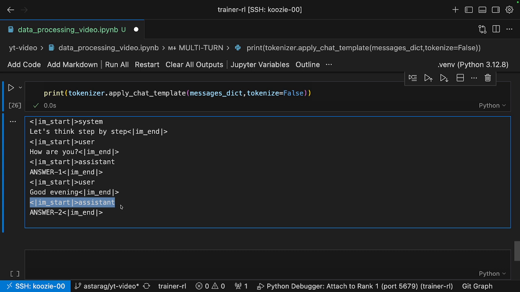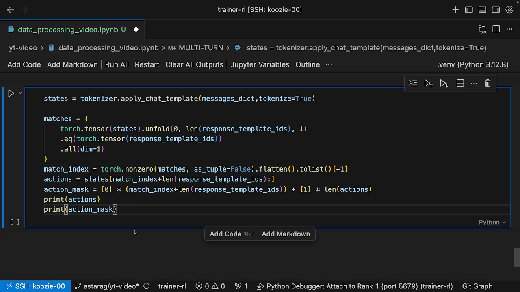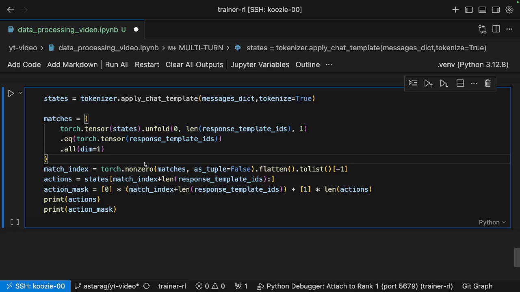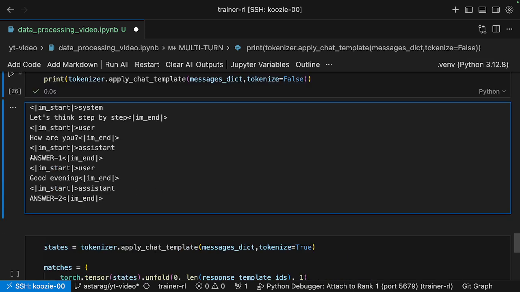So you need to find the last index, like the last response template ID. Following how we did for singleton chat, let's also do it for multi-turn chat. The only thing you need to notice is that here we are indexing by -1, the last assistant message, as we are not going to train on the earlier assistant answer. This answer will just be training for this one.